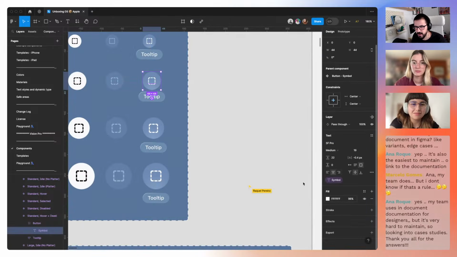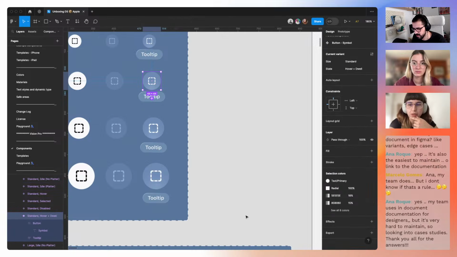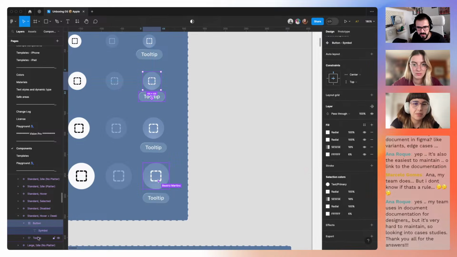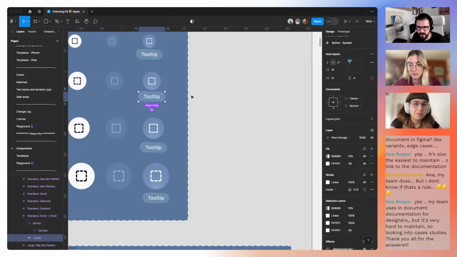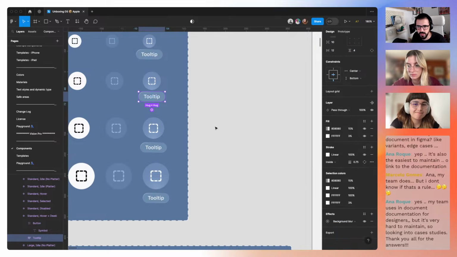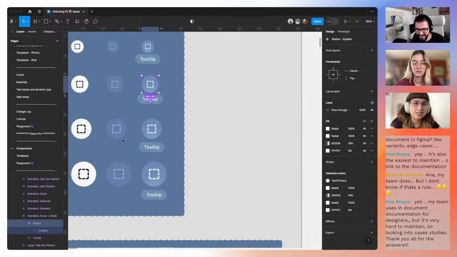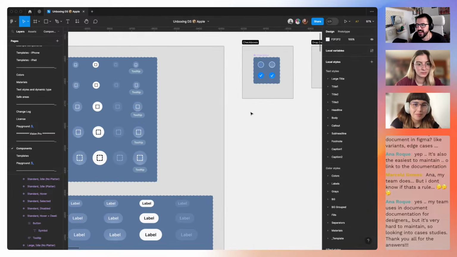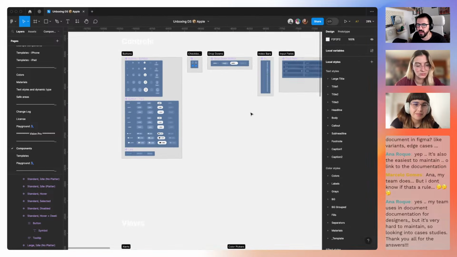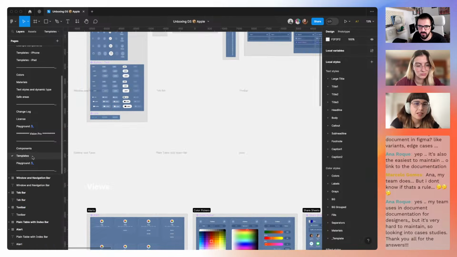So they have a 96%. They have a lot of styles from what I see at a glance, so it was interesting to understand how they managed to work. It's very minimal and clean. So the tooltip, for example, I can see it has a background blur, but the button doesn't have a background blur. Interesting.